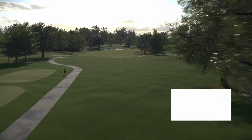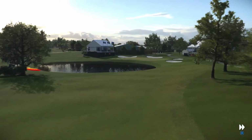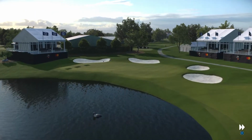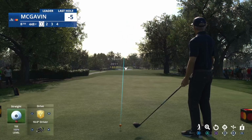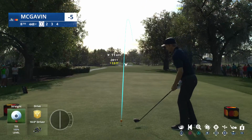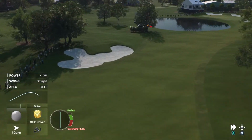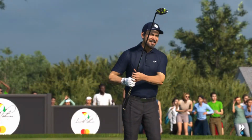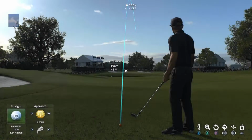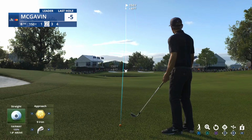Frank, as you step to the tee here at the 8th, what are you seeing? Another hole that suits the long hitter, Rich. That bunker just over 300 yards. The further you get down there, the shorter club you have in over the water. No issues here. That is into the fairway. Walking the course today, let's bring in Nota Begay III. 150 left to the hole. Would not surprise me a bit if we were to stick this one close.